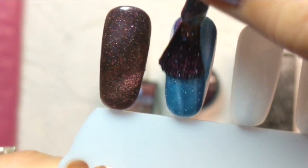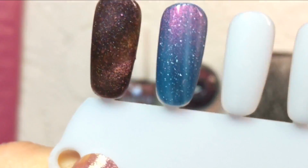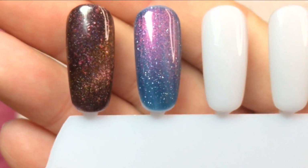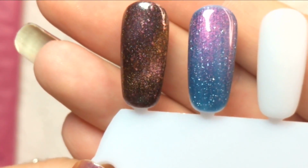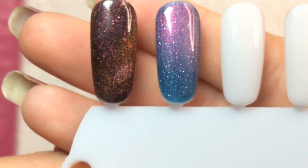All right, so interesting. So that's actually got more of a blue base. How cool. That's lovely. I love the warm shimmer against that cooler base. And those flakies are really beautiful. And let's go ahead and do a second coat.